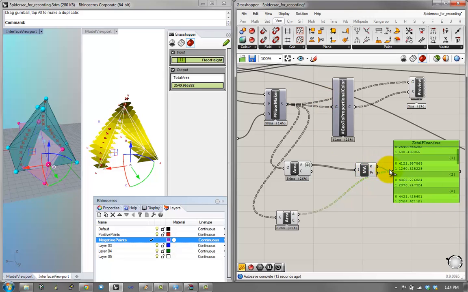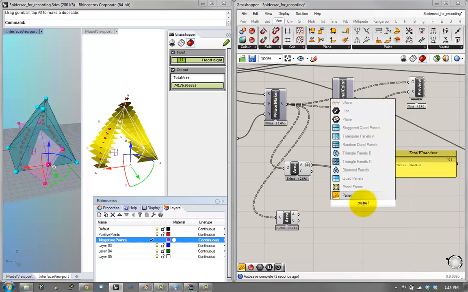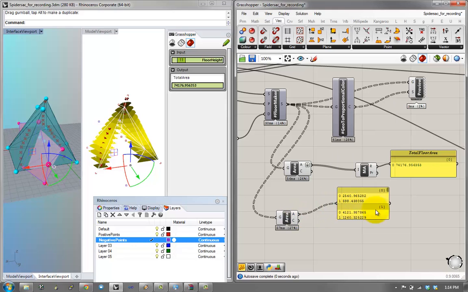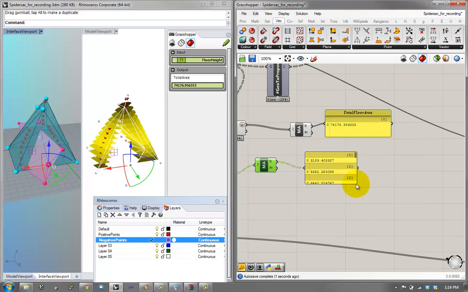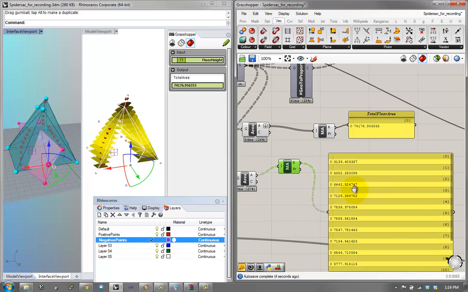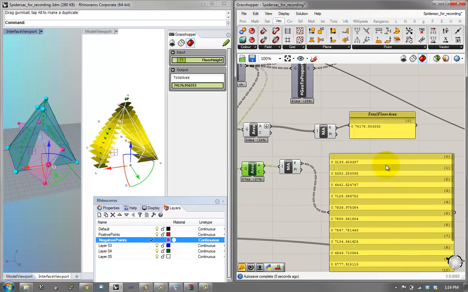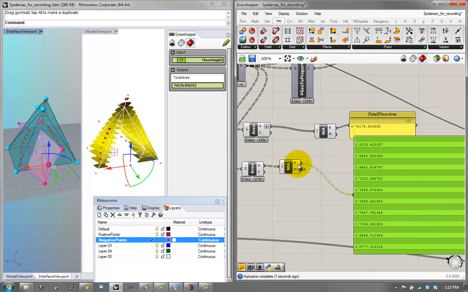So what I want to do is, I don't want to touch this. I want to create another panel. And then I want to do the mass addition process again. So now I have the floor areas per floor. And you'll notice that there's actually some redundancy going on.